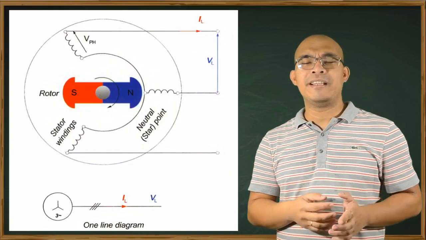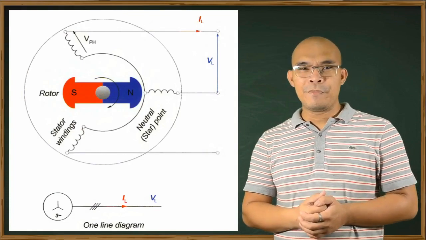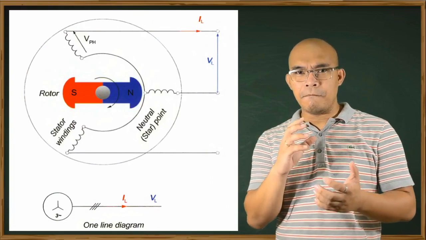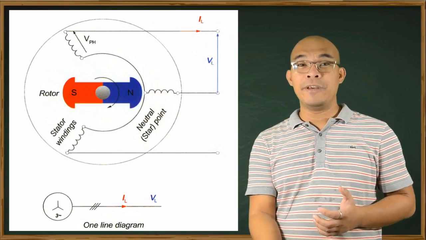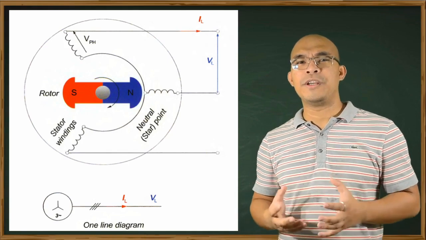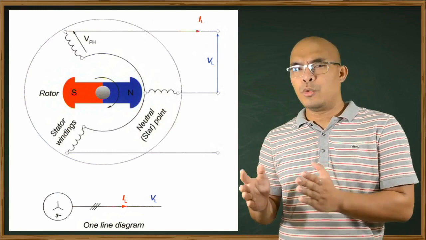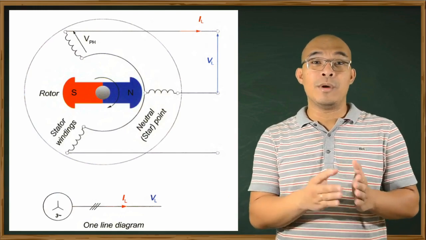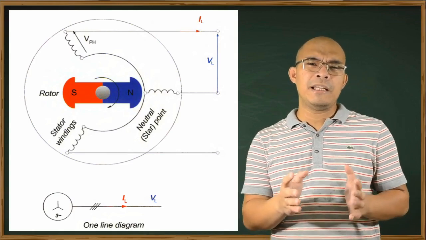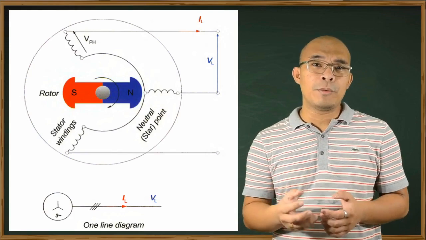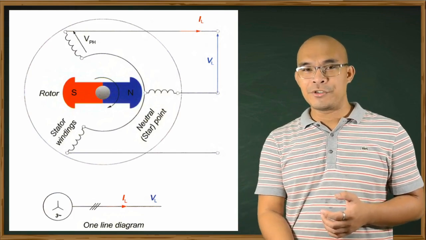So this is a simplified diagram of an AC generator or an alternator. The force that makes the rotor rotate is called the prime mover. On board ships, the main generator power ratings typically range from 250 kilowatts to 2 megawatts at 440 volts, 60 Hz AC, driven by diesel, steam turbine, gas turbine, or propulsion shaft-driven prime movers.